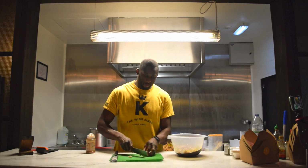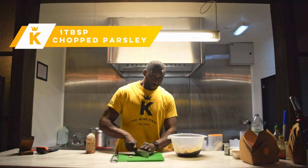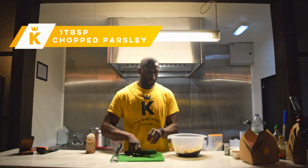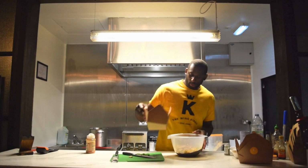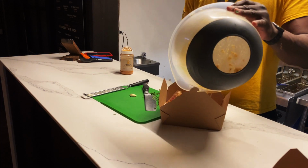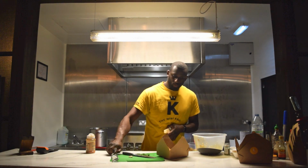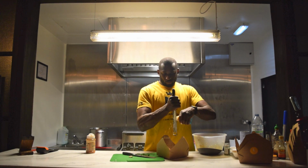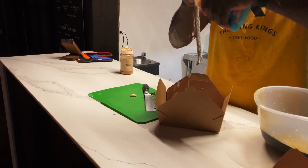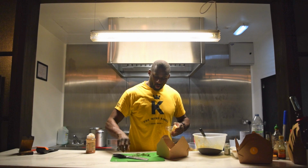Once you're ready to plate up, chop your parsley down. Get the wings. Get them in. A little bit of cheese on top for the garnish. And then your parsley.